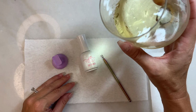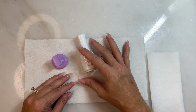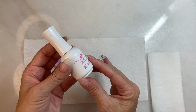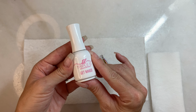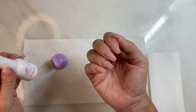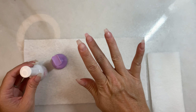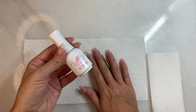We have a little bit of wine today, and then the fun nail part of the video will be showing you how I use the Triple D Get Naked. This is a remover solution basically that you put on your nails, and it removes builder gel, dip, and polygel. So I'm going to remove polygel today. You can tell it's busted and crusty, and we need to revive this hand before we do any more dipping. So stay tuned if you want to see how I use this.